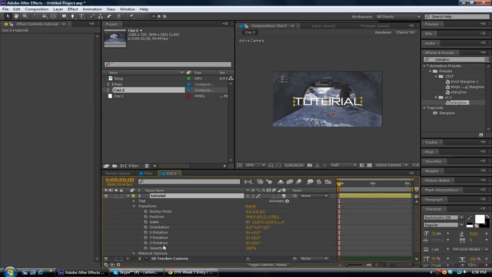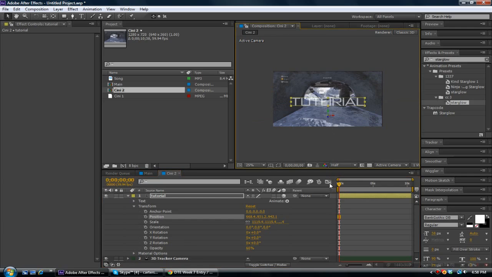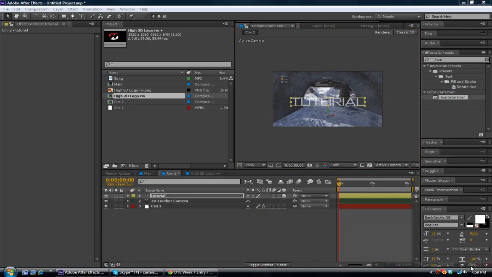Something that makes it more realistic looking, in my opinion, is to lower the opacity, because it makes it look more like it's actually there. Obviously not that low, unless you're trying to do an Easter egg or something, but not even 30. We'd want like a 60 or something like that, and it makes it look like it's there, and obviously that is sticking there. So that's the basics on text. I'll be back with the logos in a second.